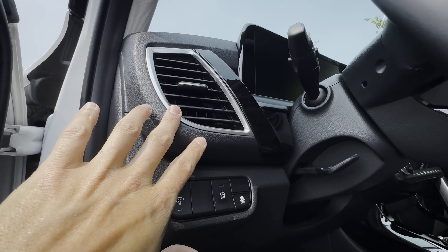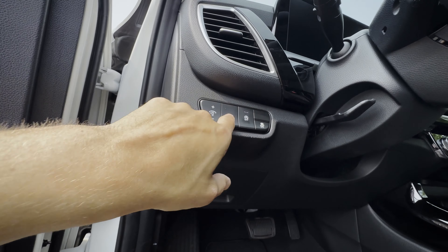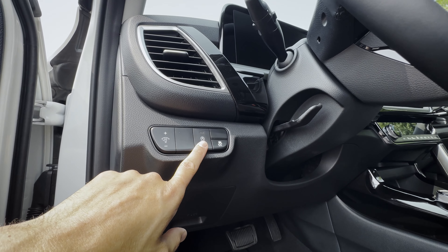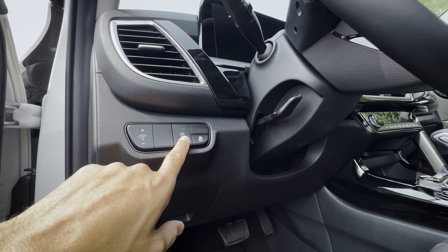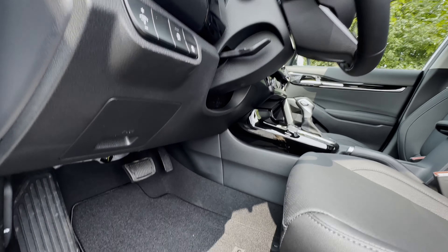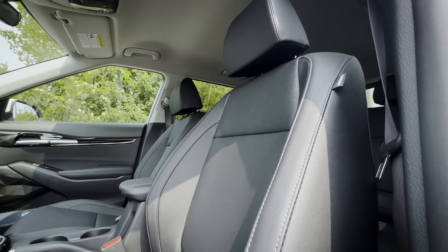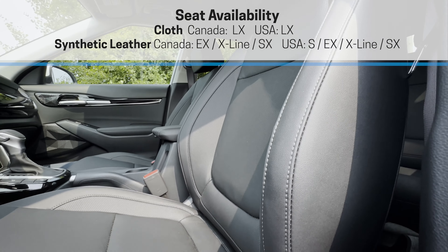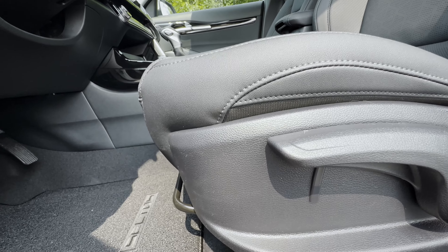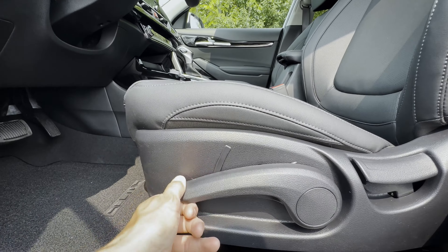The vent has a nice metallic highlight. Basic controls allow you to increase or decrease the brightness of the cluster screen or the media screen. There would be other buttons for the head-up display and a few others, but it depends on which trim level you're in. And then the auto start-stop button — that's the one that's potentially going to kill power to the engine if you're stopped for an extended period of time — and then basic traction control as well. The steering wheel is going to be manual telescoping across the entire vehicle lineup.